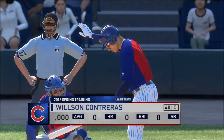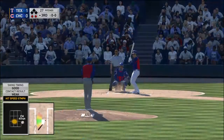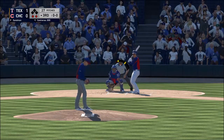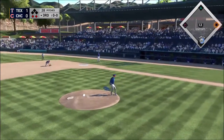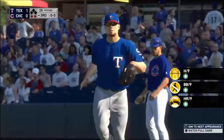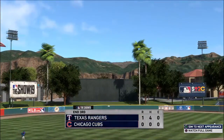Digging in, Wilson Contreras. His guy's still looking at a 0 in the hit column. First pitch on its way. Bounce to Kirkland, has it. And he'll step on the bag himself, and the inning is over. Cubs are down in order. They're down 1-0.